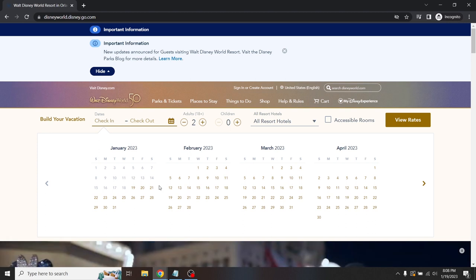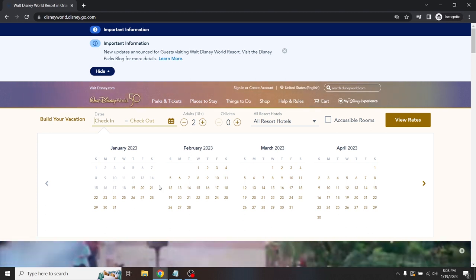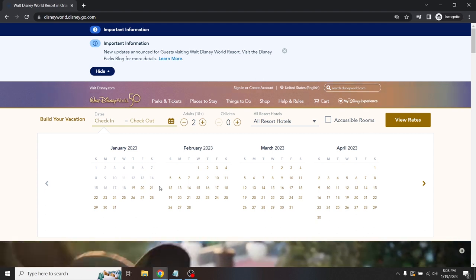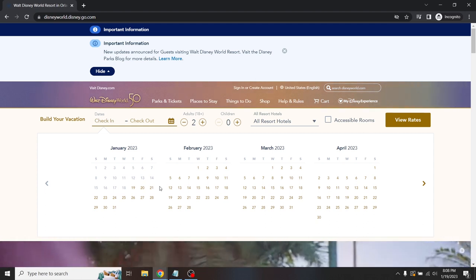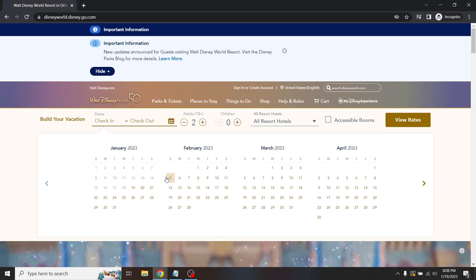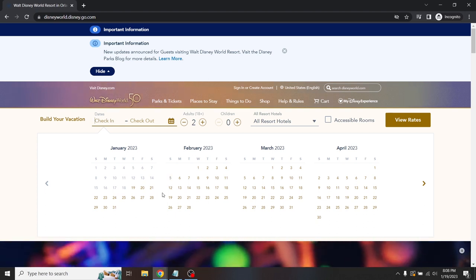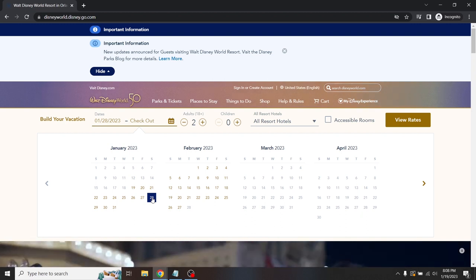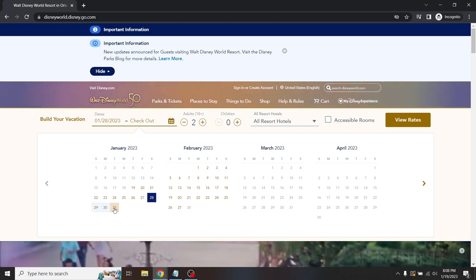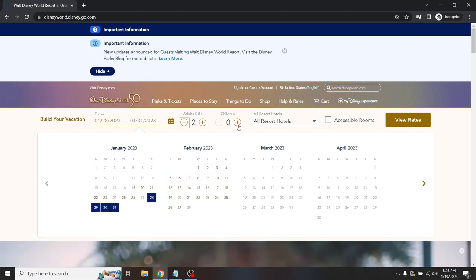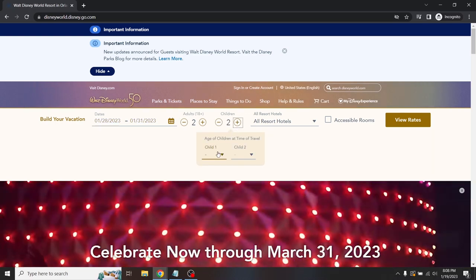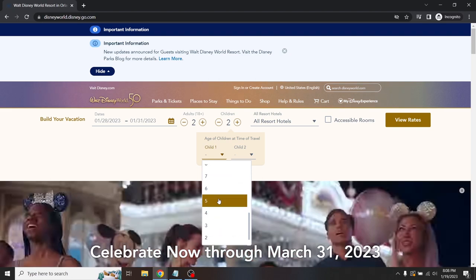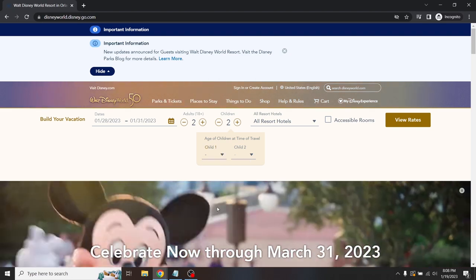Number one, for our bigger trips, I tend to plan at least a year out. That gives me a full year to save up, do a little side hustling, you know, kind of sell kids' clothes and shoes around the house and things like that to be able to save up for it. But another way that I do it is just play around on the Disney website. I've never used a travel agent. I have control issues, number one. So using a travel agent just isn't for me because I like to have full control over my reservations.